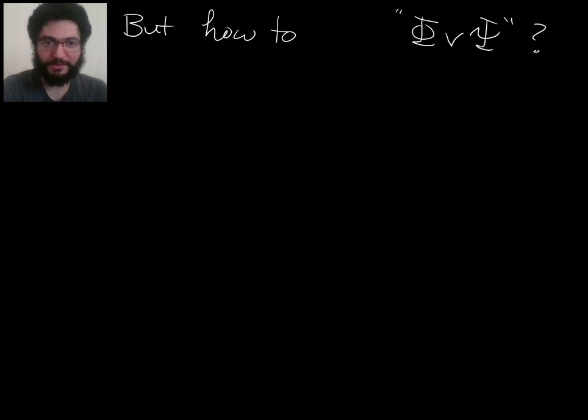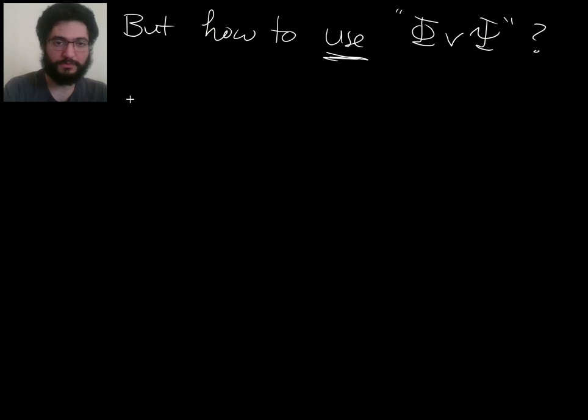Now I've told you how to prove phi or psi, but suppose you're not trying to prove it, in fact you have it. So maybe someone tells you the cake is flavored either with vanilla or with chocolate, and you want to use it to prove other things. How do you make any use of it? So that's a little bit harder to describe, and it'll require our first official numbered rule of logical deduction, and that's called proof by cases.